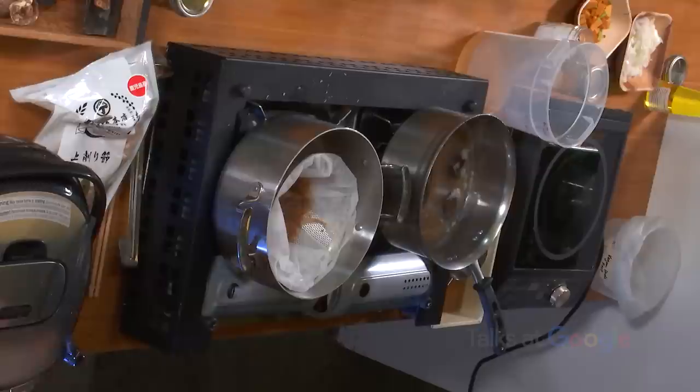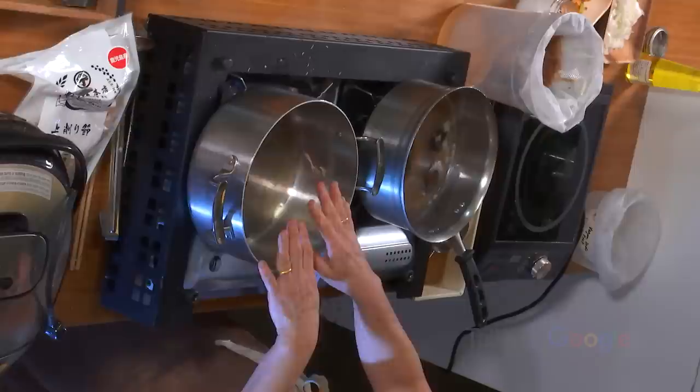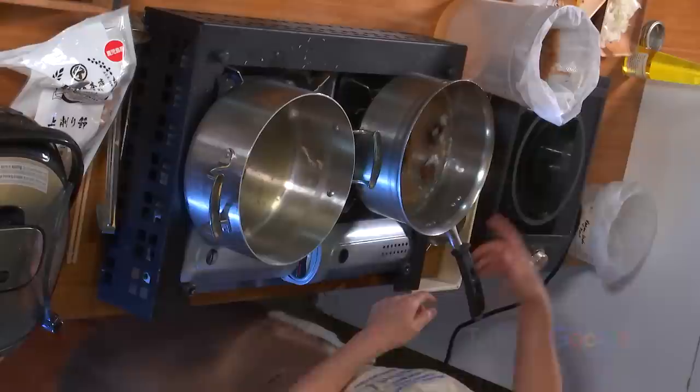So here we have another secondary dashi. You never throw this away, okay? It's just too good, too precious. So I could freeze this, or I just go ahead and make another batch, and I keep it in my fridge. So I always have something like this ready to go.